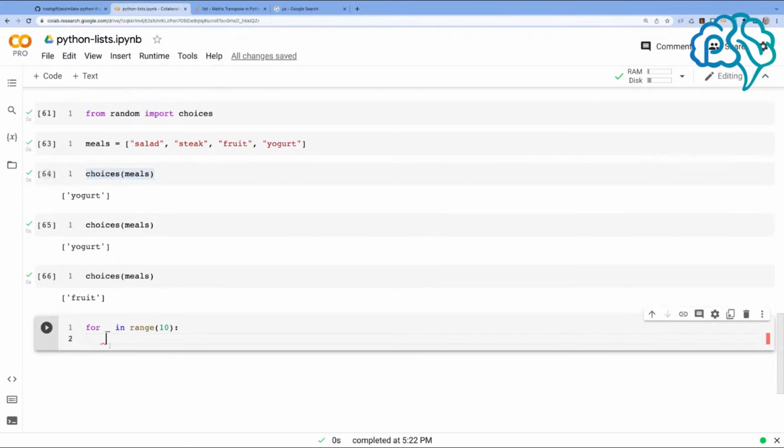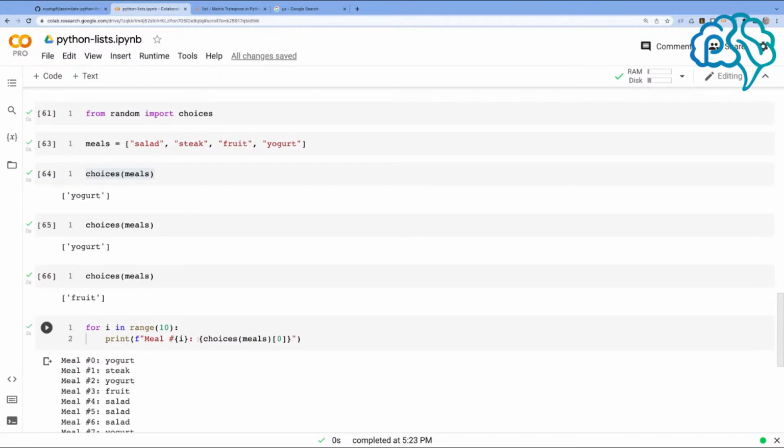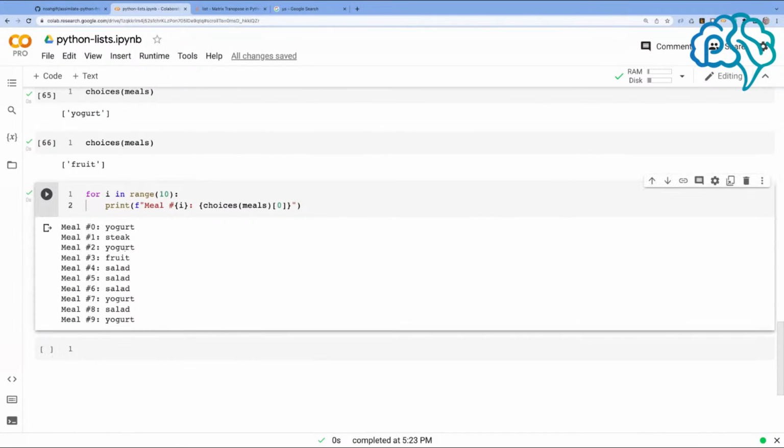And you could do a print statement that says print meal number i. So we do need this loop variable like that. So meal number i, and then we would do this. Choices. We can even pop that off. There you go. Meal 0, yogurt, steak, yogurt, fruit, salad, right? So there are some really cool things that you can do with lists.